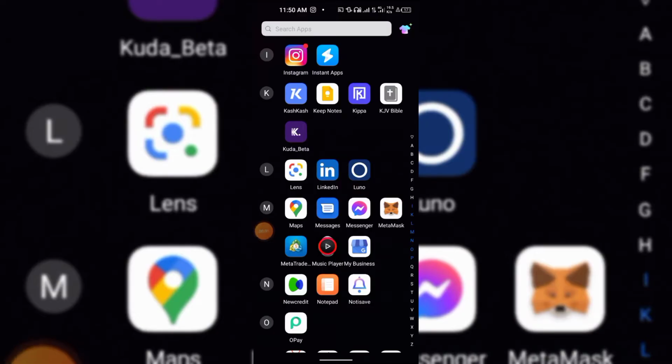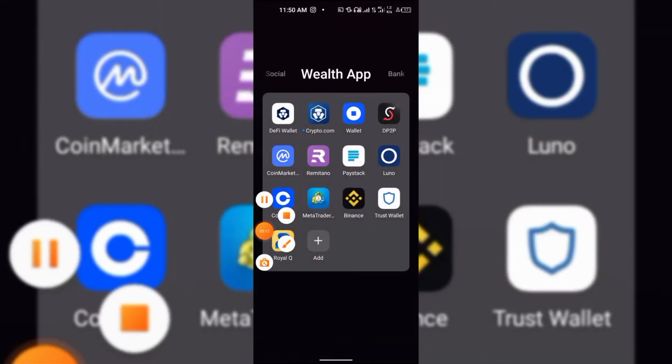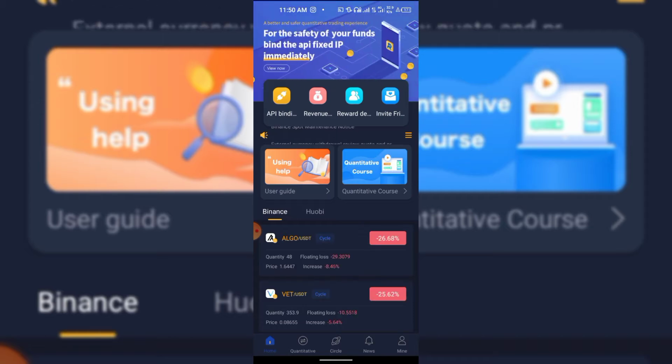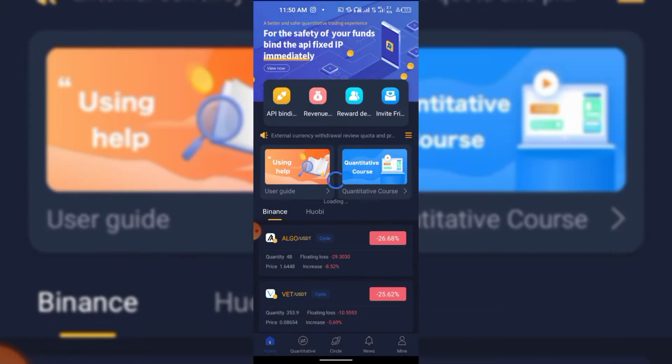Withdrawing your earnings from your HHK app is just as simple as ABC. It's just like every other regular withdrawal process. All you need to do is go to your HHK app, especially when you just got a new referral and you'd like to withdraw the referral bonus. It's a very simple process. Now you can see here, you can check your referral bonus right there. You can see I've gotten 2, and I've drawn the first one.